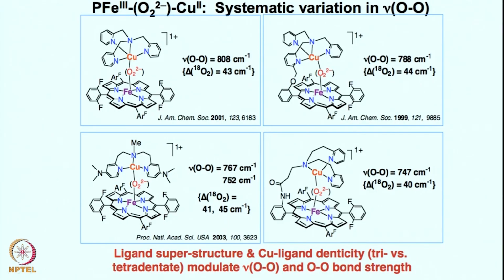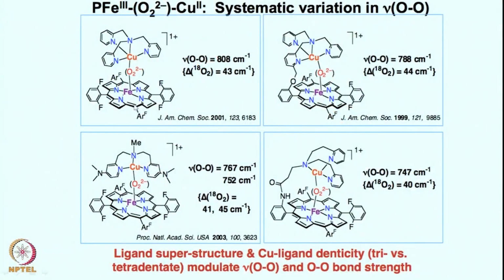But as I was telling you in the last class, irrespective of what we do, in all the cases it is an iron copper heterodinuclear peroxo species. There is no homonuclear peroxo species forming between two copper centers, because you can have another copper coming in, irrespective of whether it is tethered or not tethered. You have a peroxo species forming in between iron and copper. This is for a tetradentate ligand system.